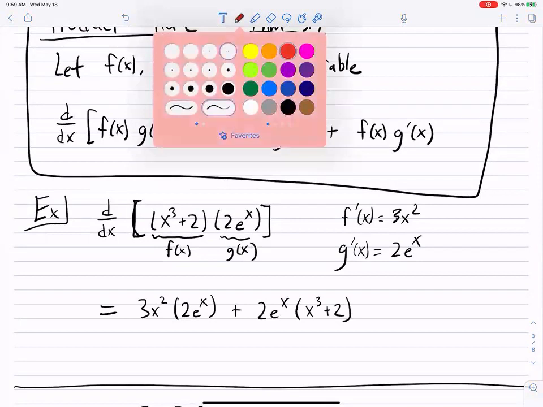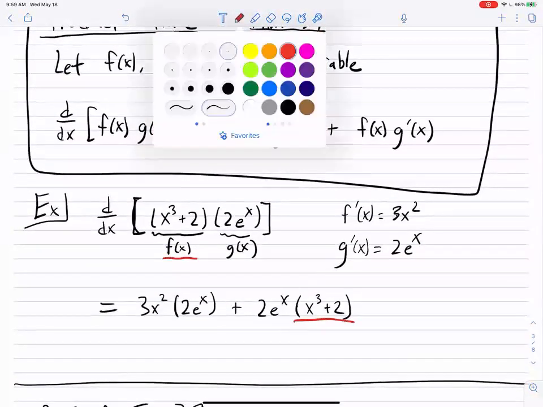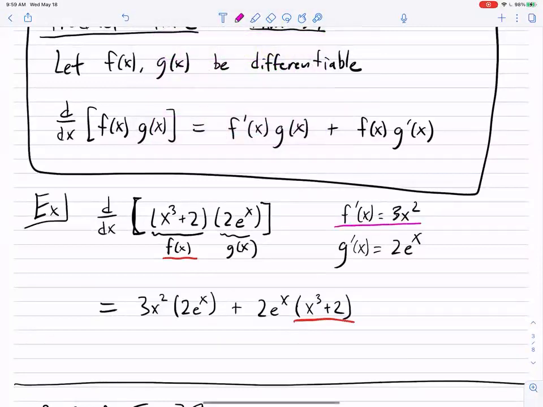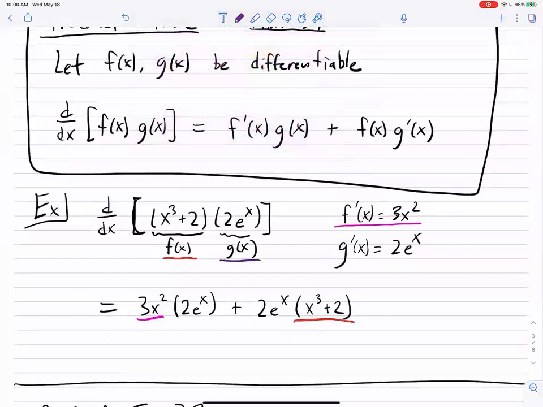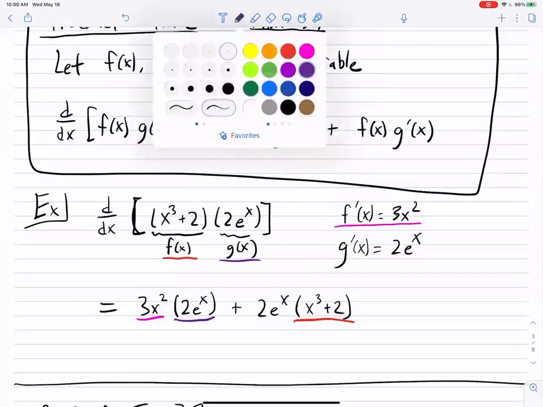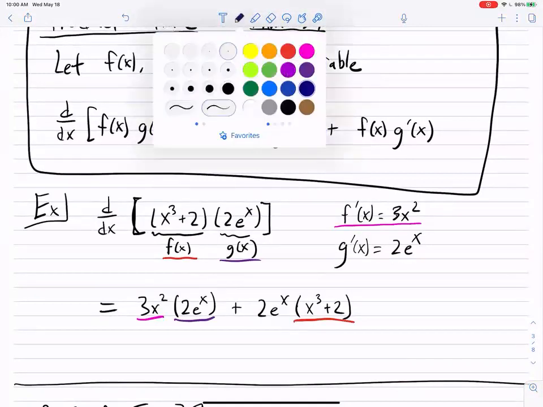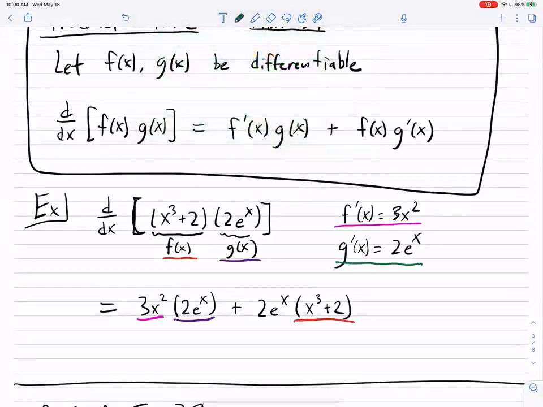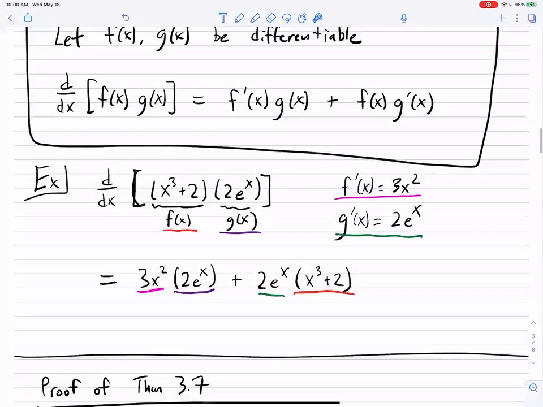And so just to color code it, that is f of x, there's f prime of x, there's g of x, and then here's g prime of x. Oh, those colors look way too similar. Let me pick a better color. Let's do green. And so that's how the product rule works. And so a lot of your problems will be just calculating that. And so now we're in position to do that.